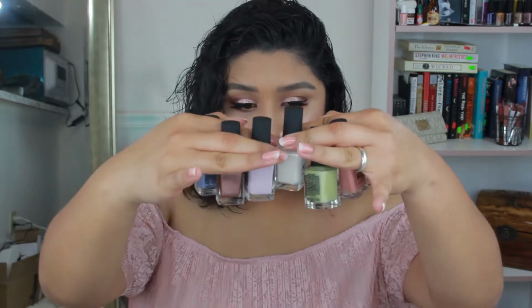So the first thing I have to totally give a shout out to is Kale Polish's spring line. Kathleen Lies just released her spring line, which I can link down below if you want. She released 6 new shades, and honestly I'm gonna say all of them are really nice. I'm actually wearing Miss Honey and Coconut Milk, and I turned it into this sort of French ombre effect. I hope you can really see it.